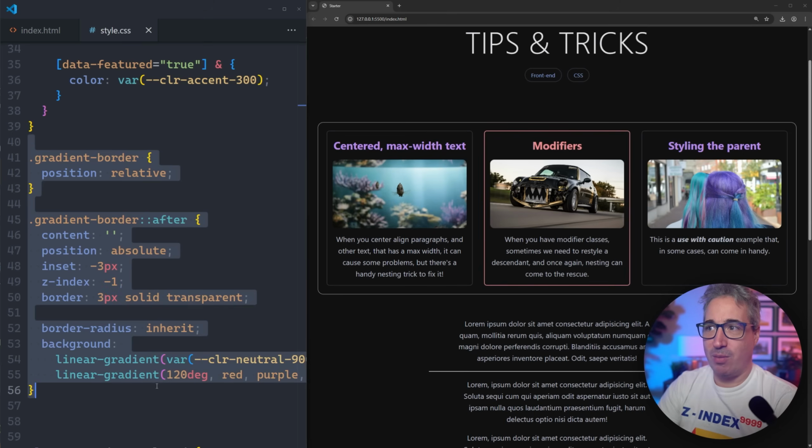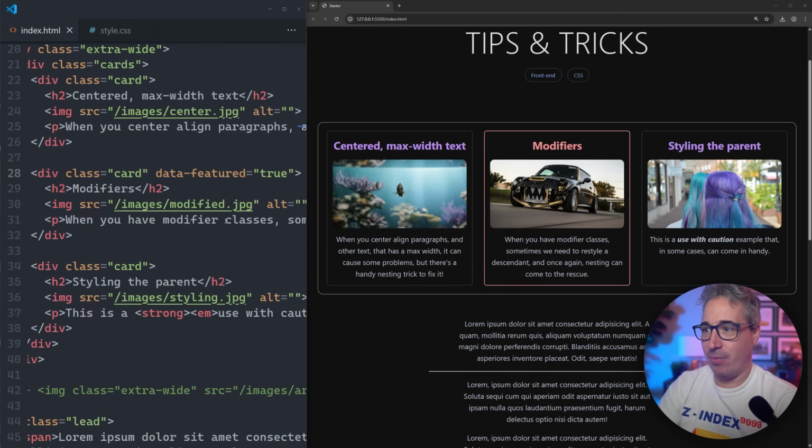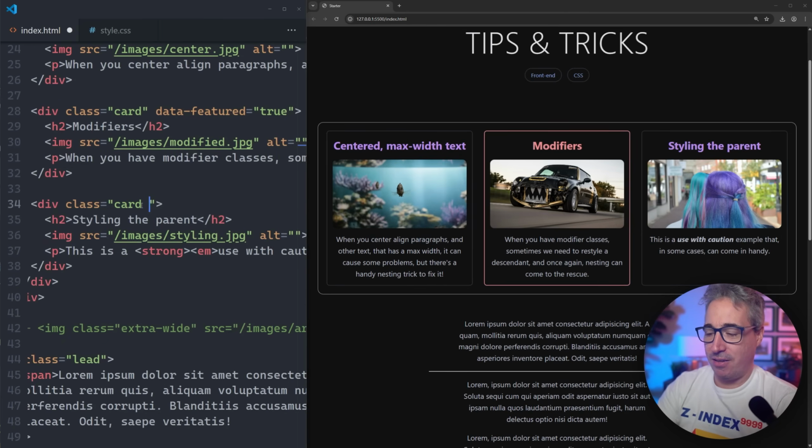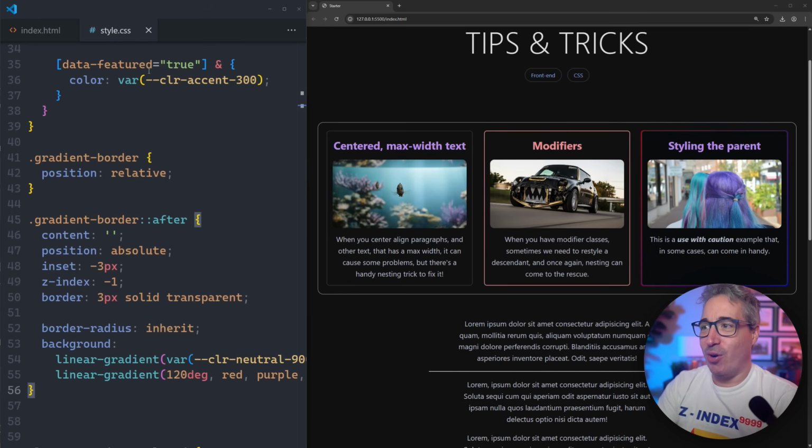So let's say I have this gradient border class. So let's come and we're going to add that on this last card, gradient border. So now our featured one doesn't look as fancy because we have this other one coming in and looking fancier. And we can see that gradient border coming in. Okay. So, and we have like a double border, I think, because of the way this is working. I'm not going to worry about it too much right now. I'm just going to leave it like this. It's fine. We can see that coming in.